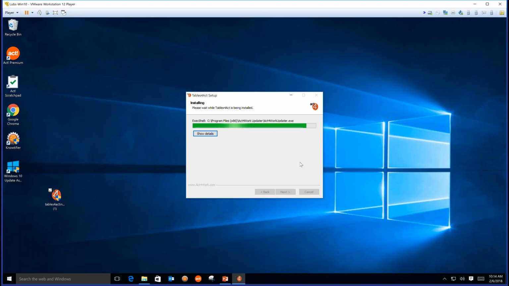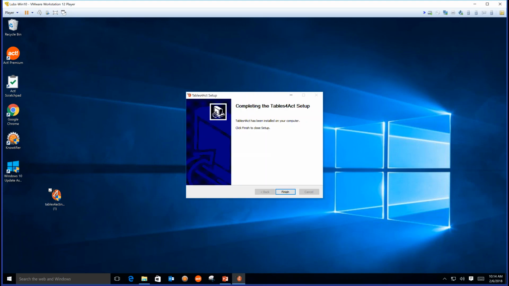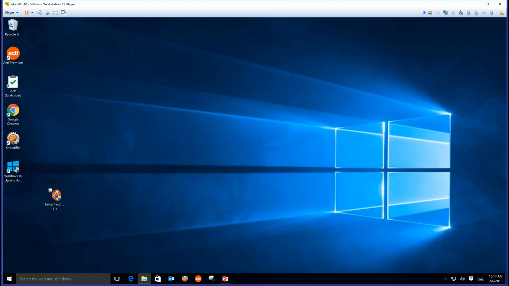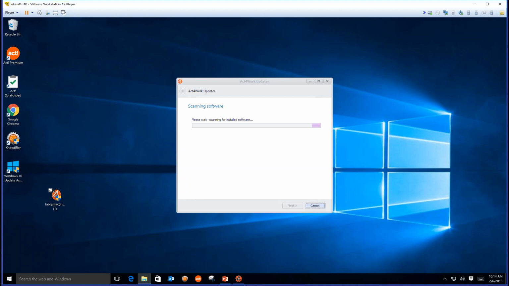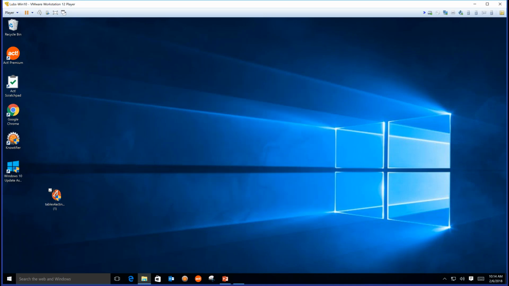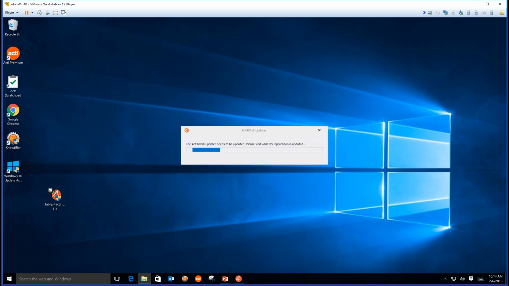Then you let it go through its install. Once the install is finished, there'll be a finished item here. Then Act for Work Updater should open up automatically, I believe, to check for updates. There it goes. If there are any updates, it'll let us know.